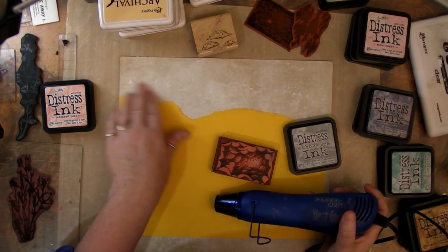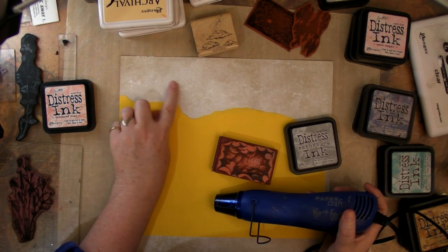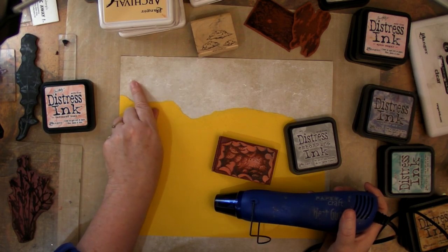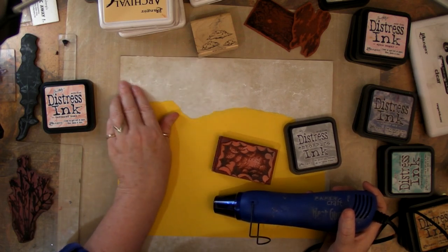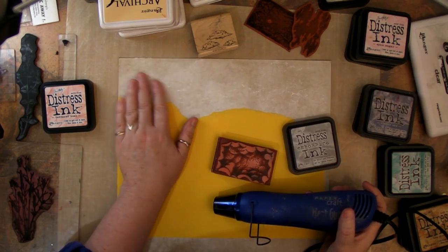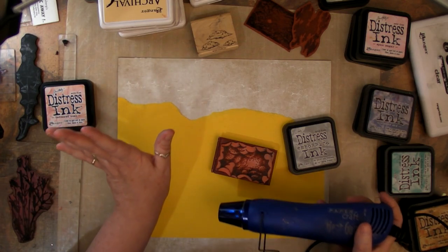In other words, if I bring ink over the top of this, it will not cover that embossing, because the embossing is, it's like a plastic, it is basically plastic, I think, and the dye inks just wipe off the top.